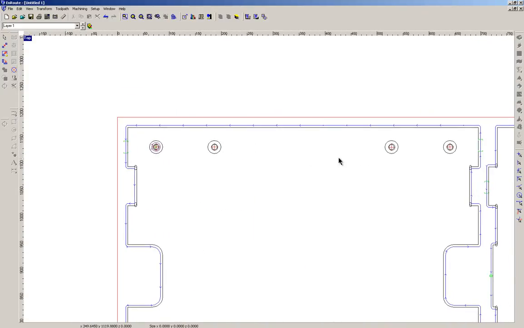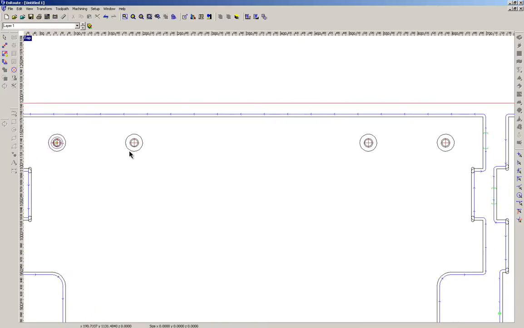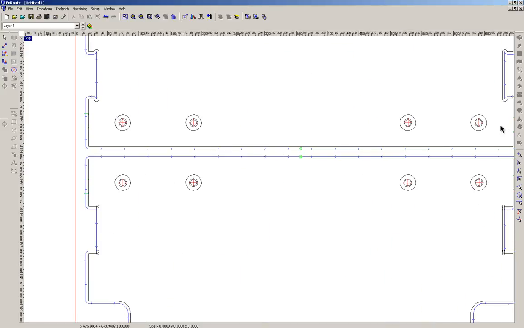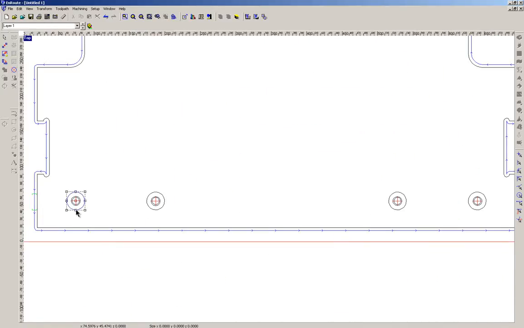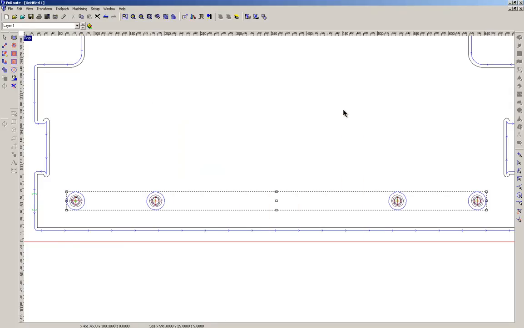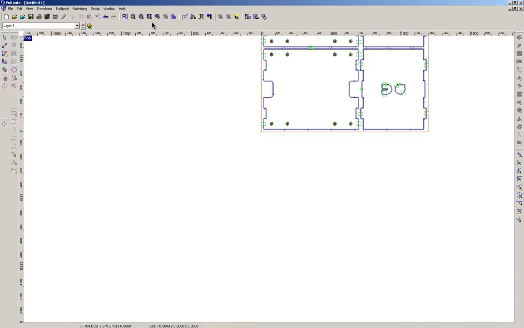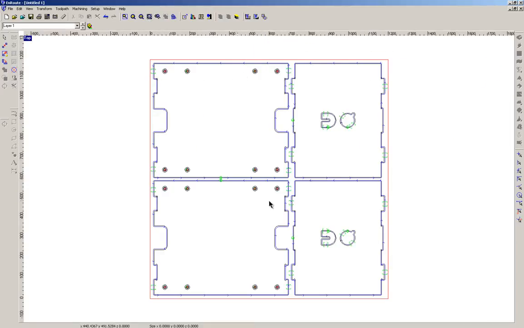So the island fill is a reasonably simple tool. What I'm going to do is just multiple select using the shift key, island fill, OK. Scroll and zoom, and I'll use the shift key to do a multiple selection here again. Now, if you accidentally move one of these while you're selecting them, you do have the undo, which is the Control Z key. Okay, and then the last four, shift to get all of these, and then island fill. Okay, so there we have all of these rebated bolt holes now complete.